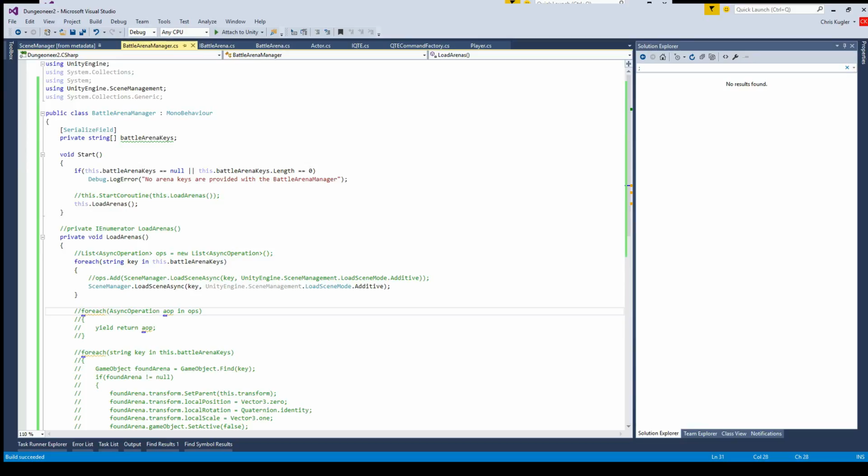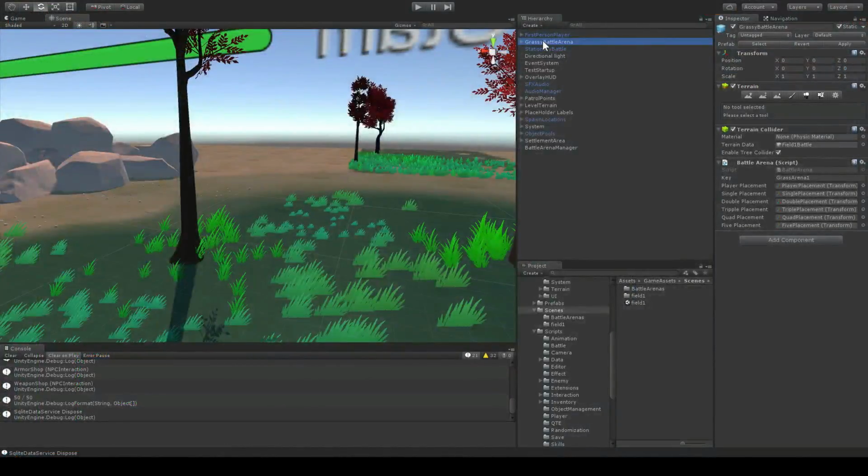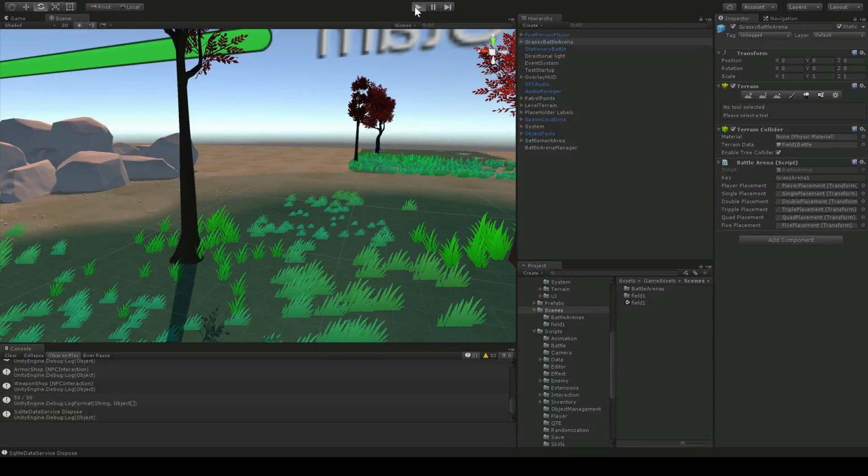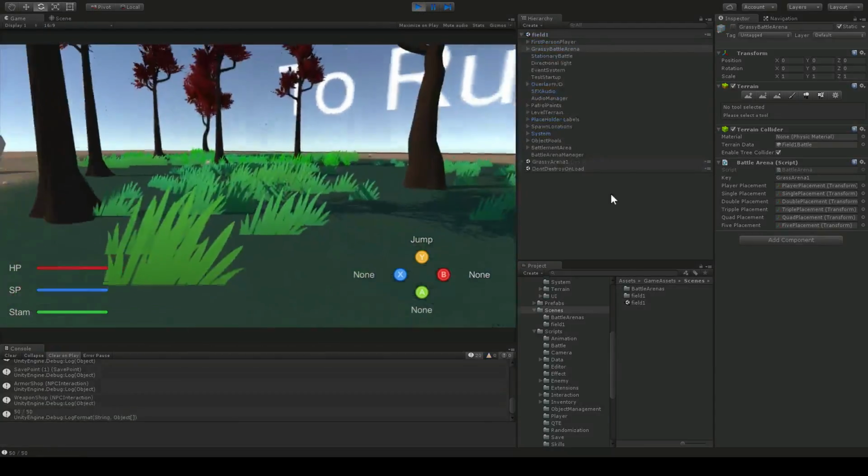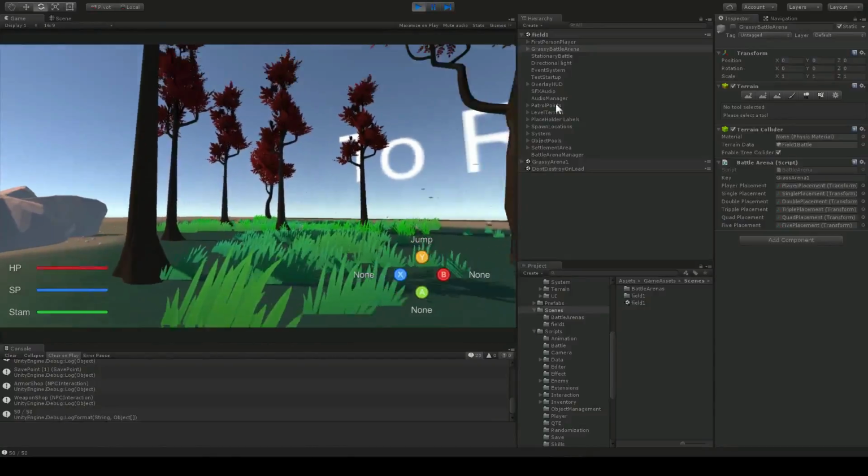Well, first off, without the battle manager here, I'm going to go ahead and, yeah, so the other guy will be loading second, so his awake will be replacing this battle arena.